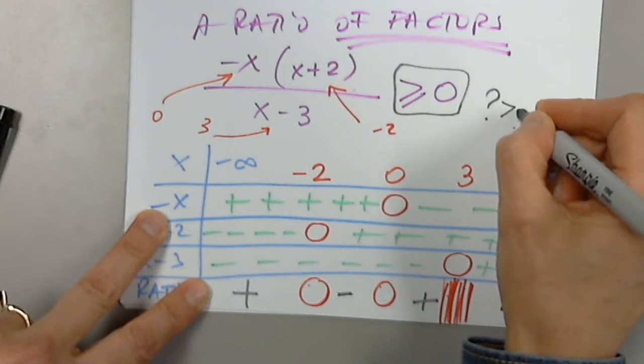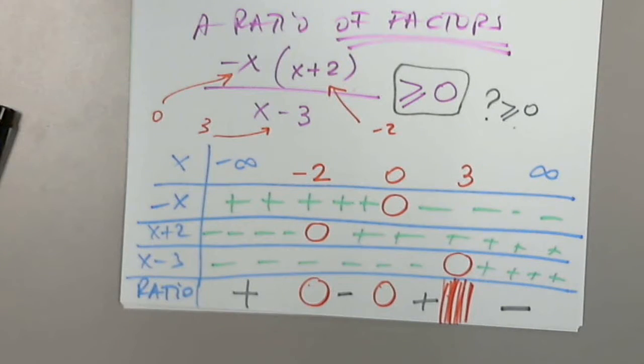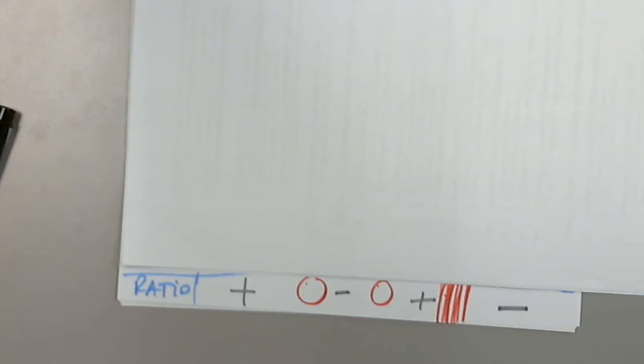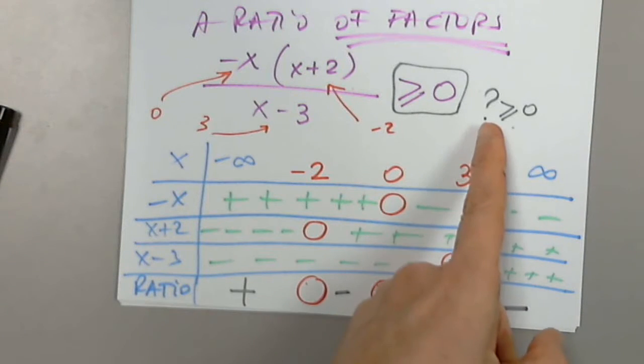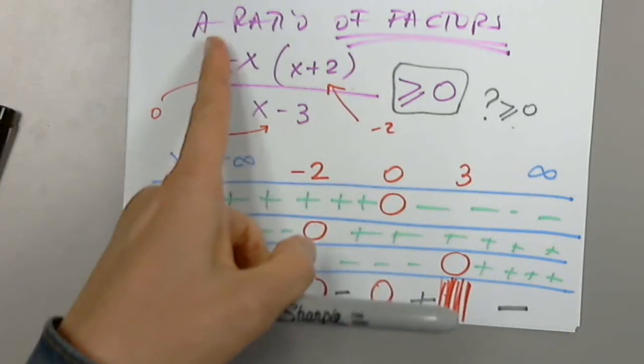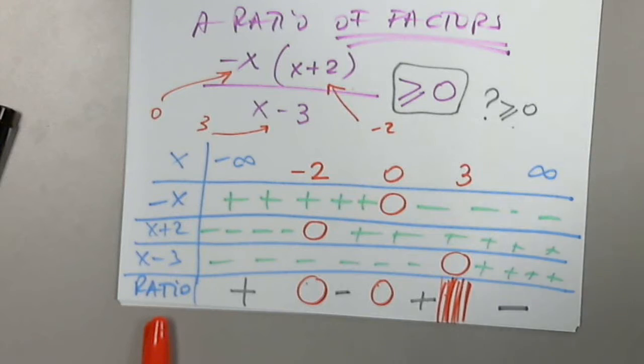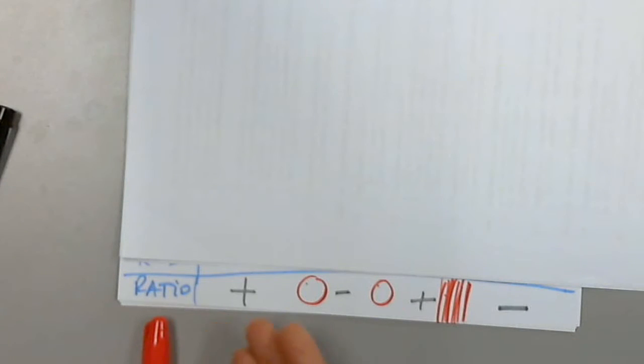Now I'm looking here. What is greater than or equal to 0? Which sign am I after for the ratio? I don't care for this, this, and this. They're gone. They were just tools to determine this. This is what I'm interested in, the whole thing. So now the question is, what do I pick? What sign am I looking for? I'm looking for x that makes this greater than or equal to 0. Which sign? Positive. So let's look. Is the whole thing ever positive?